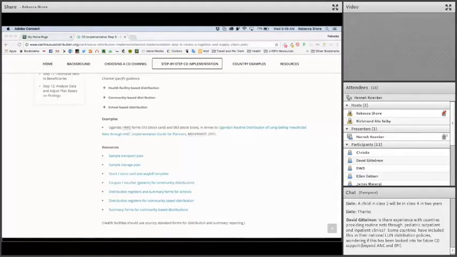But any feedback that you have or feedback from your partners in country is very welcome. We want to make this as useful as possible as we go forward. And there's a lot of information, a lot of examples and resources that we need to organize as well. So ways to make that most useful for you are really welcome.